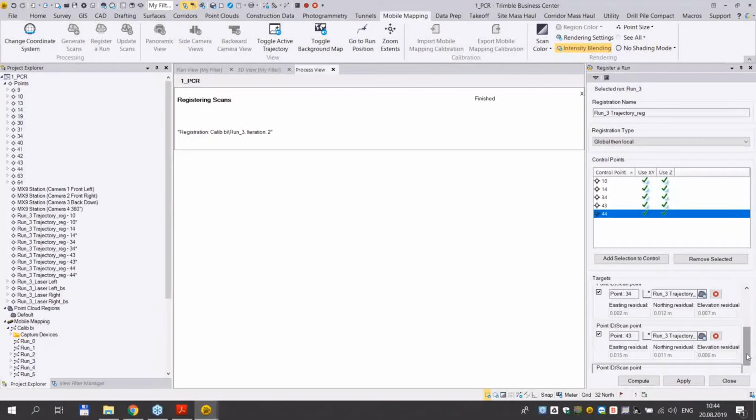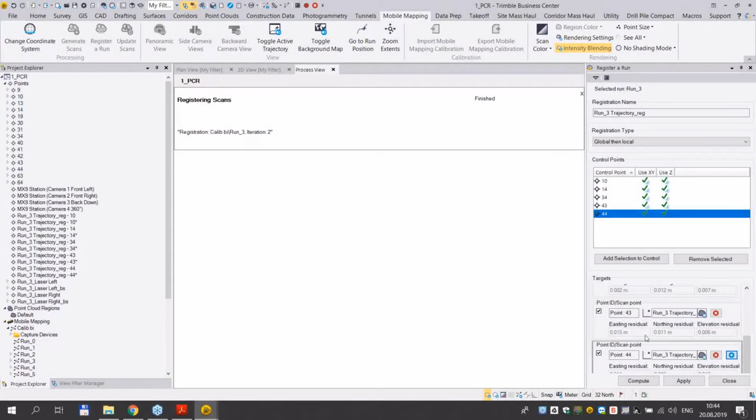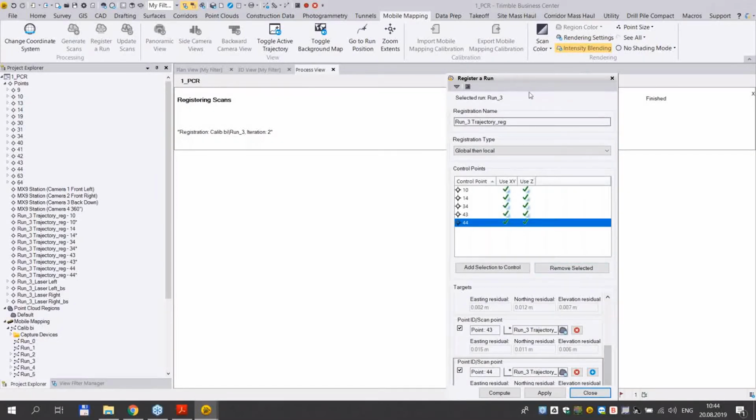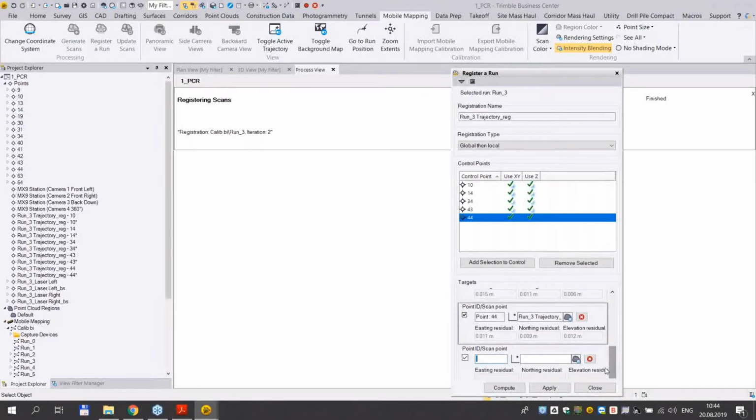Yeah. 43 is 15 centimeters, so it's higher in east and north. Let me just move my screen to see. The residual for 44 is also around 1 centimeter.